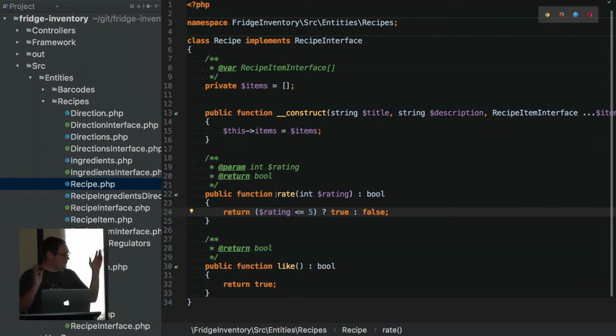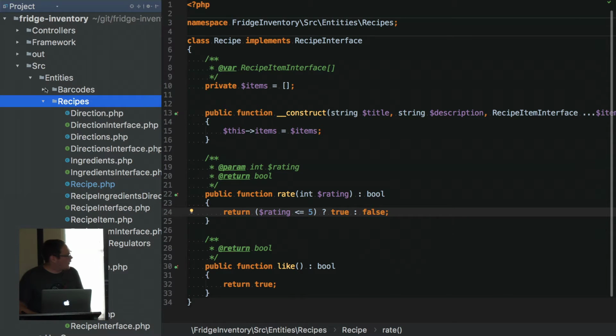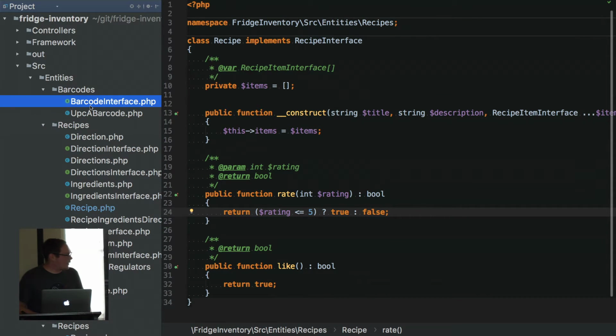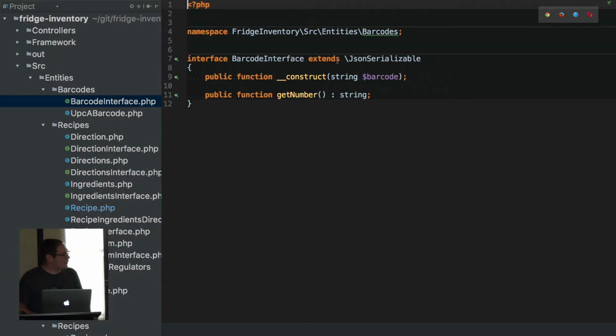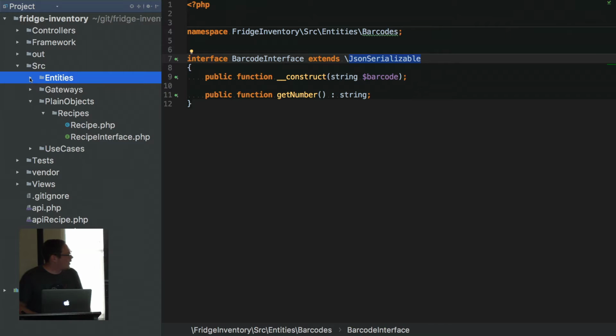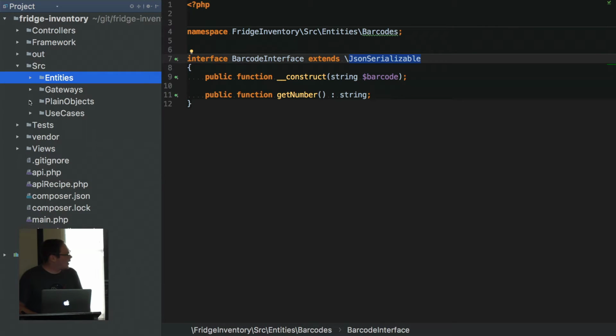So this is where the business logic is. All right. And the same property of interface adherence happens with all these. There are tons of different ways to go about this. It's just the lazy man's way. So, all right, we've got that.